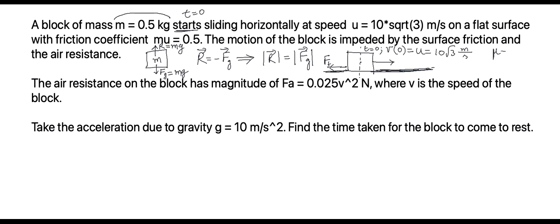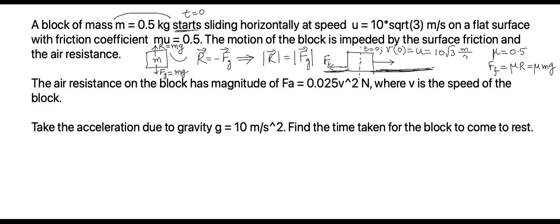What does mu mean? You know the connection between the frictional coefficient and mu: F is equal to mu into R. So the frictional force is nothing but mu times the normal reaction. Because we already know that the magnitude of the reaction force is mg, just use that: mu mg. That also we got. So this is everything that we got.